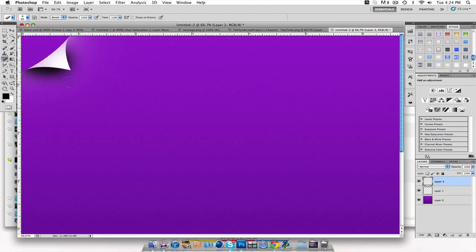Actually, I'm going to erase the parts of this that I don't want first, because I don't like the shadow that was casting over there, and I don't want much of a shadow on this side. So that looks about right. And now I'm going to decrease the opacity to around 40%. And then I'm going to do something similar, except with the pen tool again.